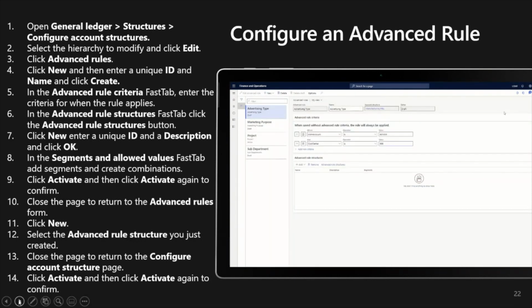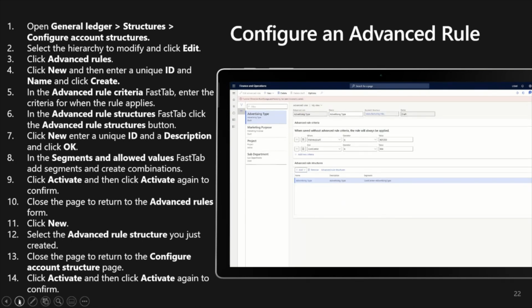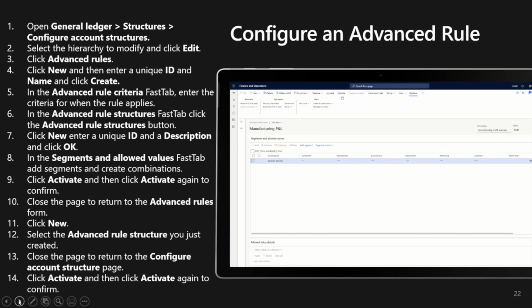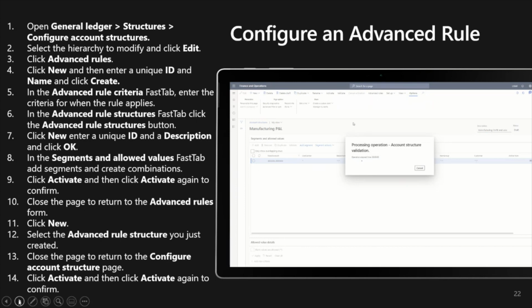So now that I've created the advanced rule structure, I come back to the advanced rule and click on Add. I choose advertising type and click Add. And now I've linked this in. In order to actually start using this, I will need to go through the activation process. So I'll need to close down the advanced rule, and back on the account structure, I'll need to click on Activate.